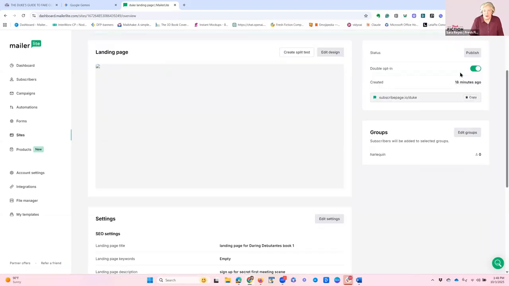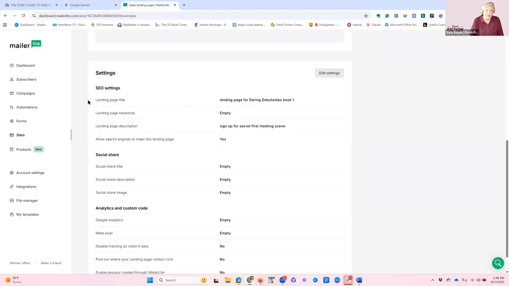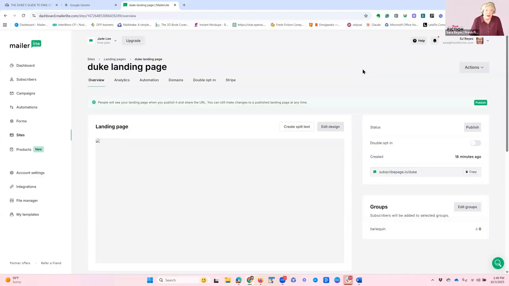If you want to have the double opt-in, I would not, because you're already sending them something and they're going to get the back. Here's the URL that you'll be doing this. Here's the groups that it's connected with. These are all of the things down here that you might want to use or go ahead and add stuff to it. Okay. And that is, let's see, can I preview this? No.